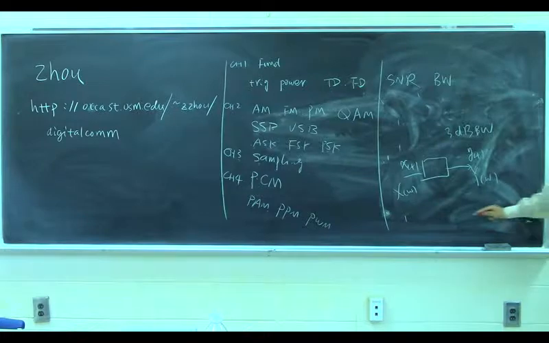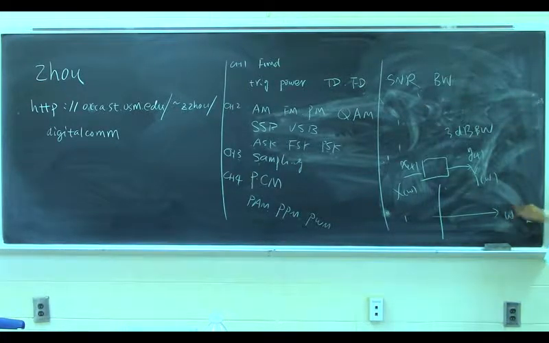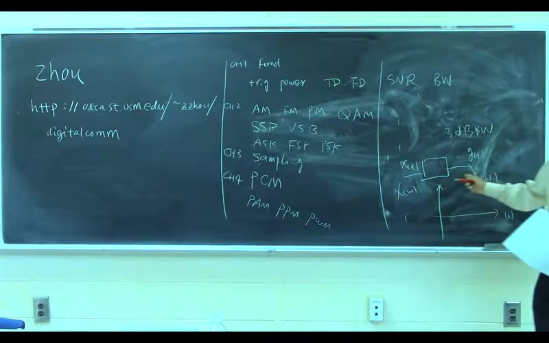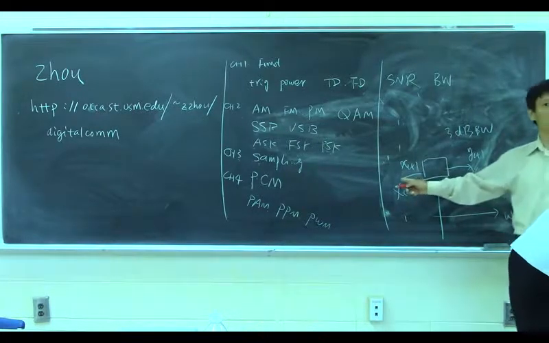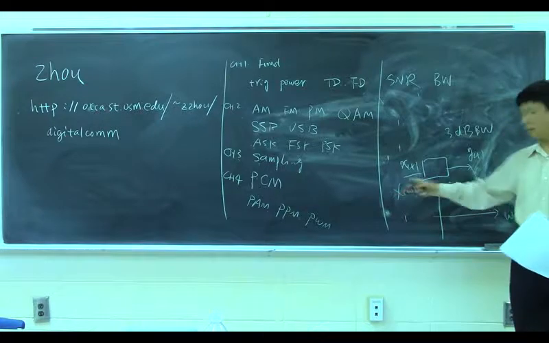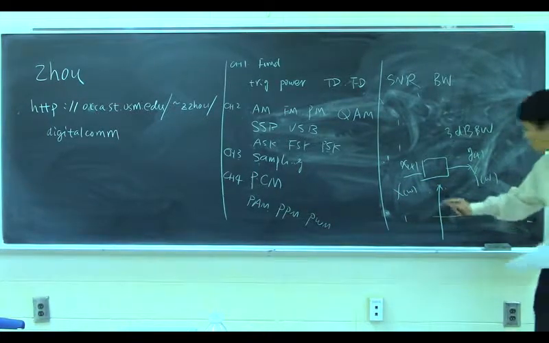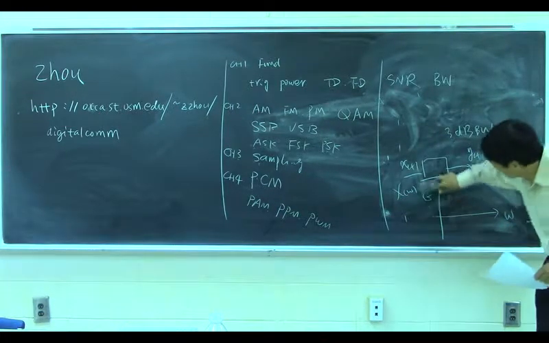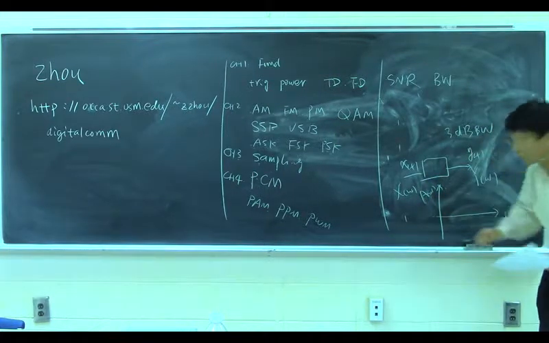Now I will draw a plot here. This is the frequency, and this is the amplitude, or, for example, the gain. Or the transfer function, which is Y divided by X, the output divided by the input, the amplification factor. So this is G, or you may want to use A. But anyway, it is a function of frequency.